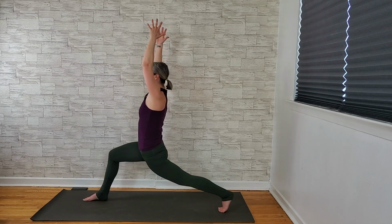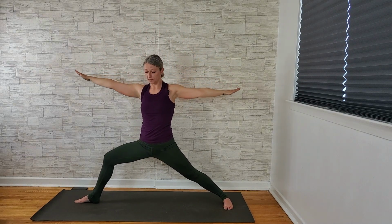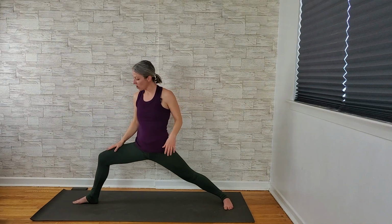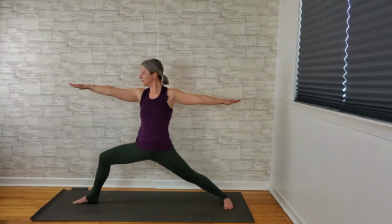As you exhale, back foot pivots parallel to the back of the mat. Open up to your warrior two. Shoulders over hips. Find a straight line heel to arch, strong lunge in that front knee. Take another breath here. Feel those feet rooting down.